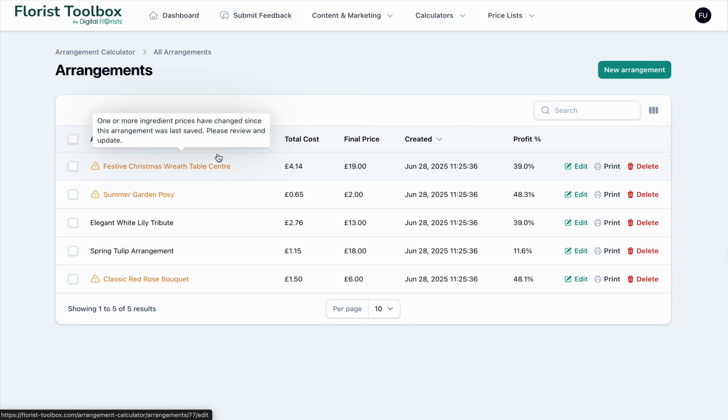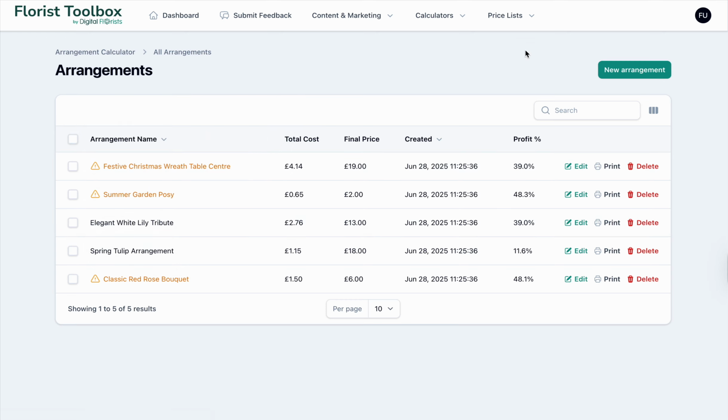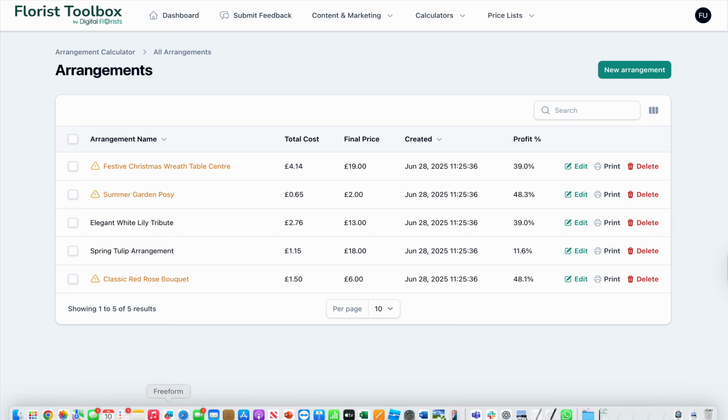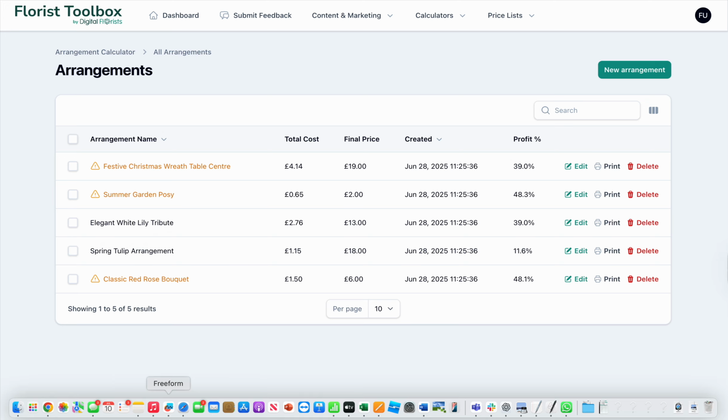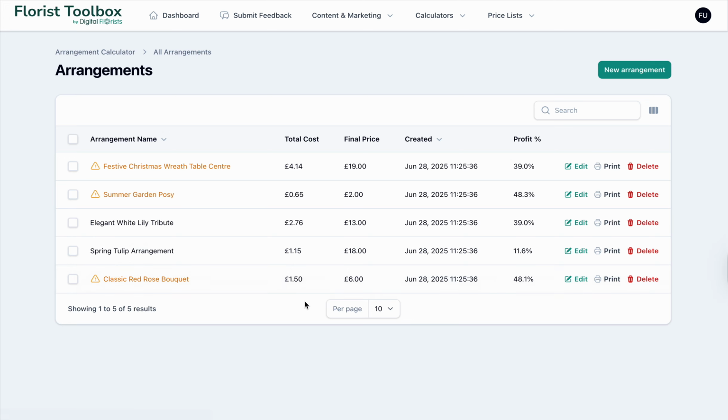Because every year in my business, what I would do is I would extract the information about those arrangements from my website with my stem list, and I would manually calculate them all and decide what needs to go up. However, just uploading that price list with all the new information would now tell me that. So to me, this is absolute gold.